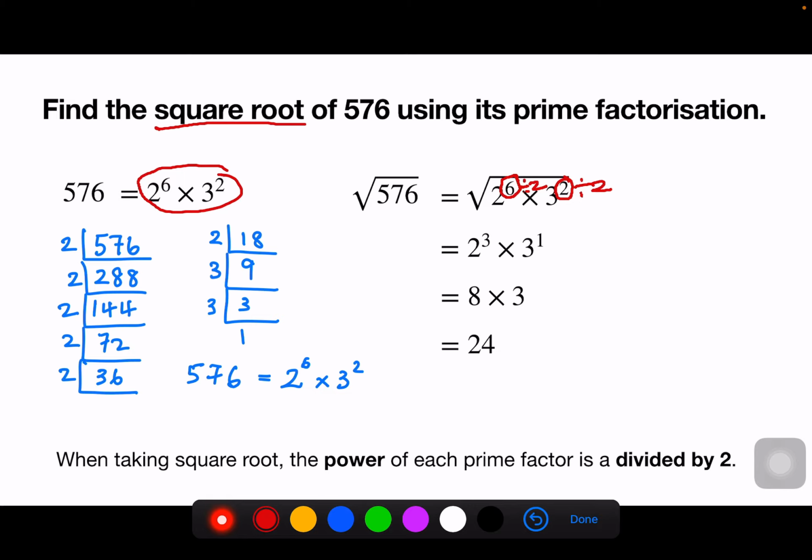Now, we're going to check whether we did it correctly. So you take 24, oh sorry, not 24 divided by 4. It is actually 24 squared. Okay, use your calculator. You should get back 576. And if you don't, that means there's something wrong with the answer and you redo it. Okay, and check where was your mistake.